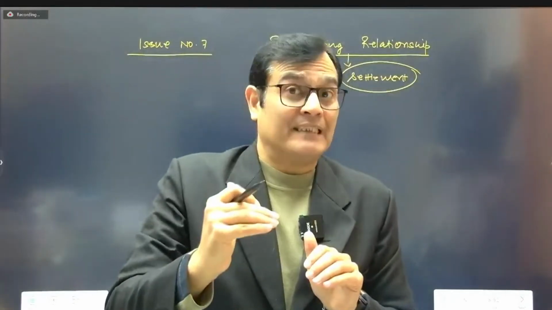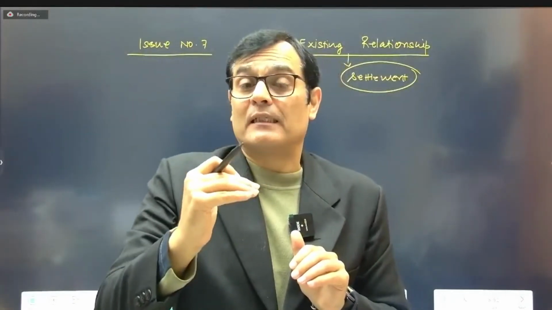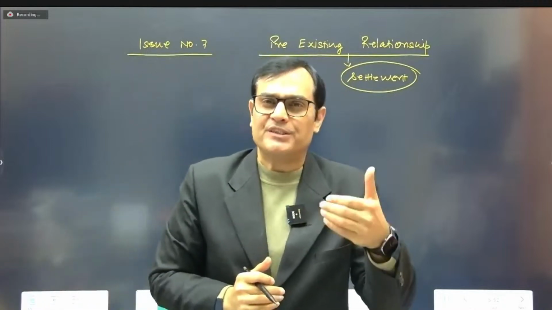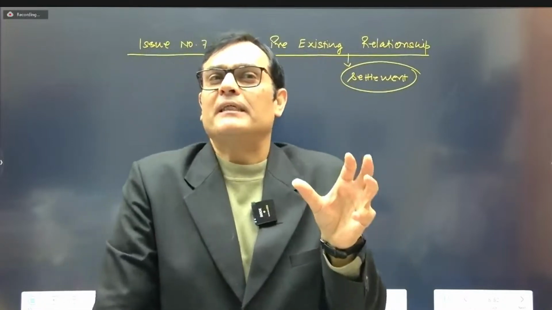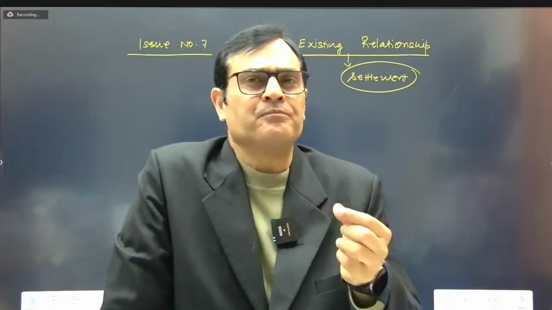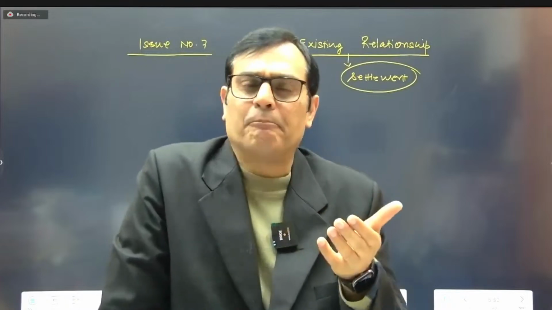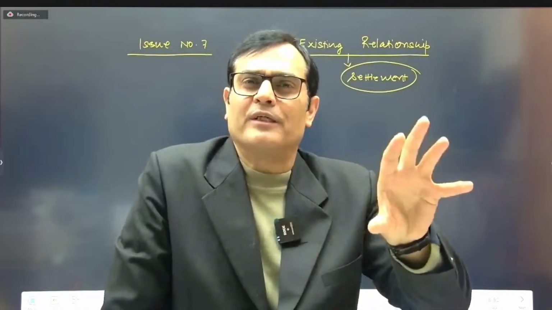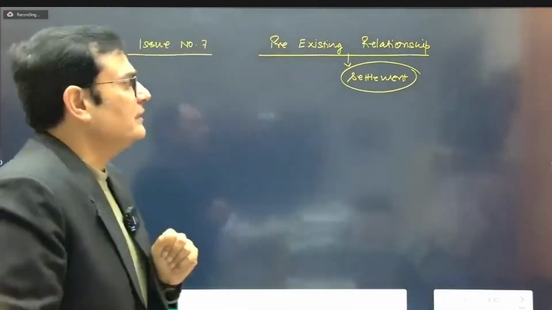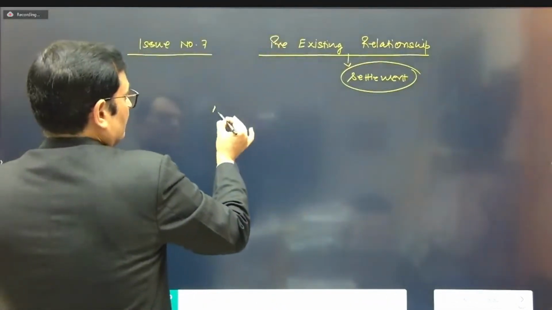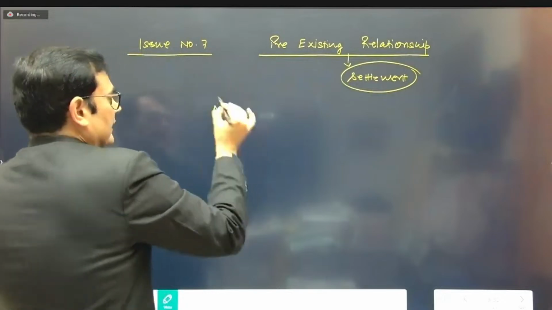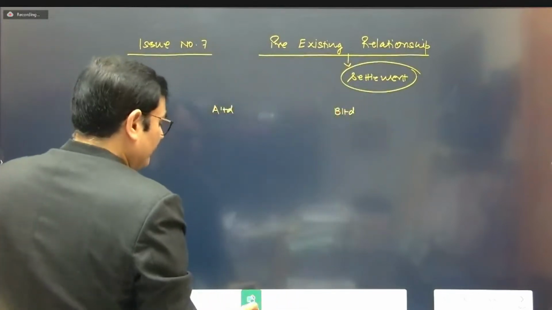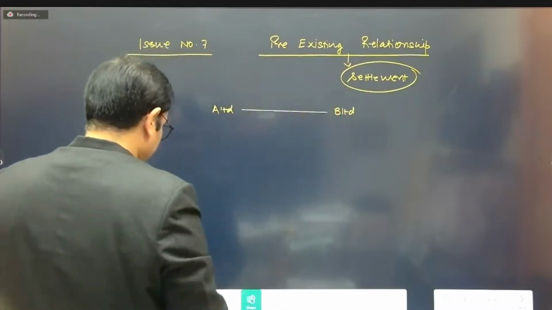And you would have got the hint that if you want to go for a settlement before the acquisition date, naturally the entries in step number 7 are going to be impacted before acquisition date. Let's take a very simple example before we do a technical discussion, so that you get a flavor of the pre-existing relationship. Let's say there is a company A Limited and a company B Limited, and A is the acquirer and B is the acquiree.